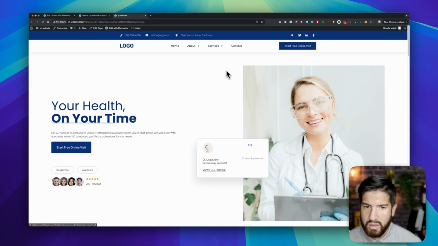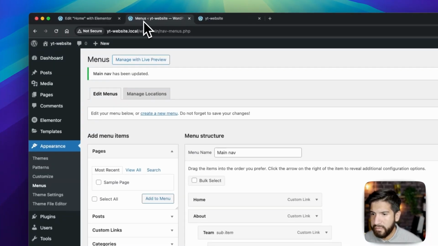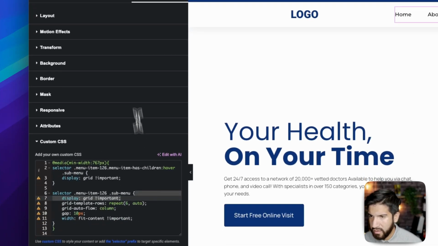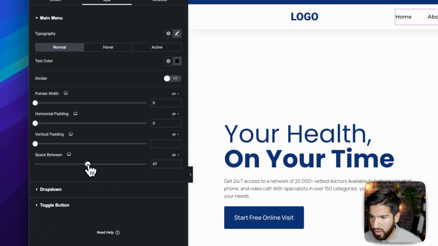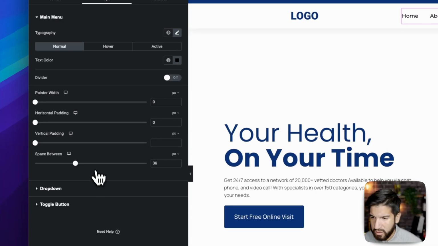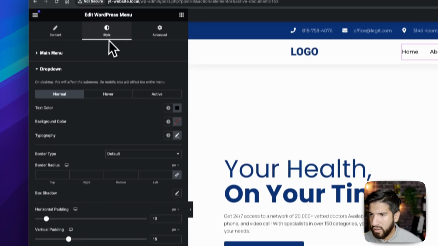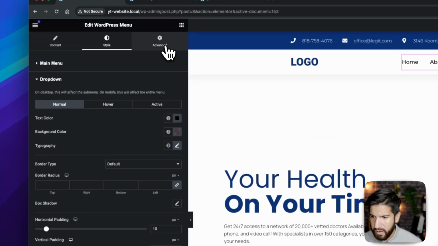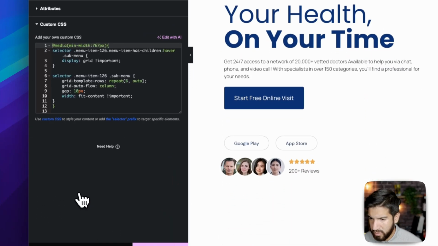What you want to do to fix that is, let me put this back so I can see it. Go to style, drop down, distance.